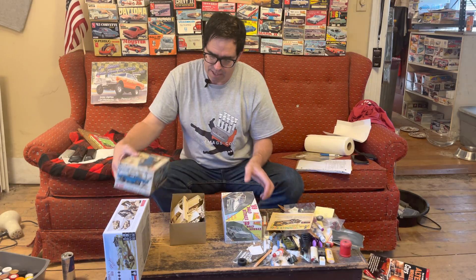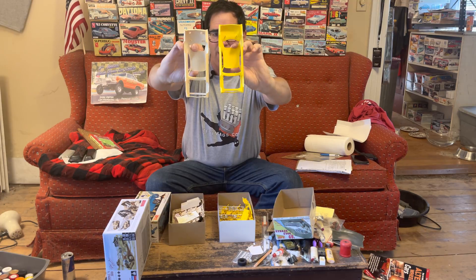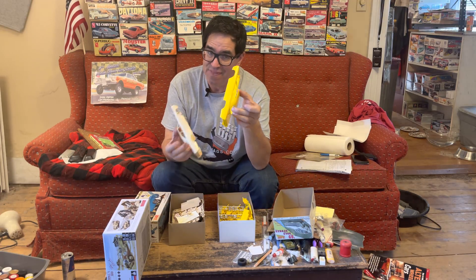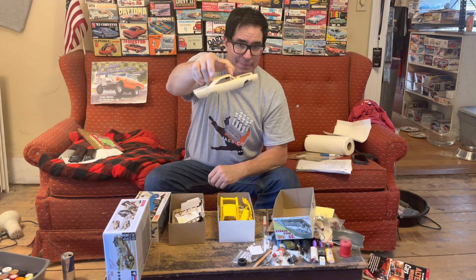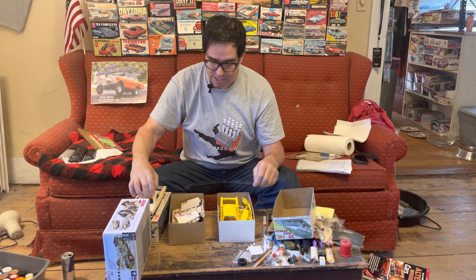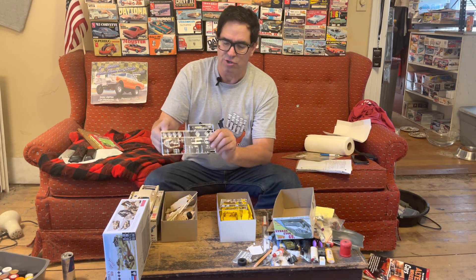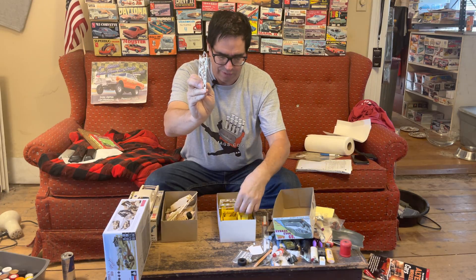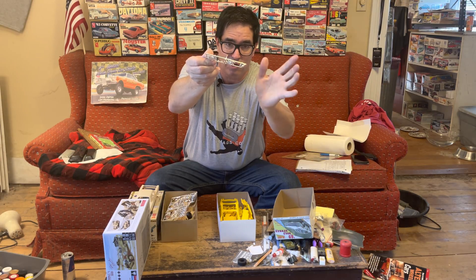But inside, the differences are multiple. We open the kits — both are largely complete — and we see the original was molded in sort of an off-white tan, the re-release in yellow. If you're a model builder and you want to paint your models, this yellow ain't no good. You have to prime it with flat white, let that dry thoroughly, and then respray it the color of your choice. By contrast, the off-white is almost ready for whatever paint you want. There are also differences in the wheels: in the original kit you get Magnum 500-type wheels, but they're skinny. In the re-release, those same wheels became wider — similar but not the same.